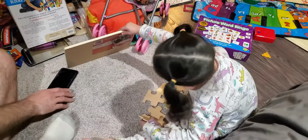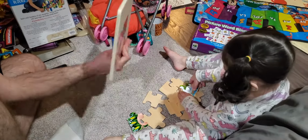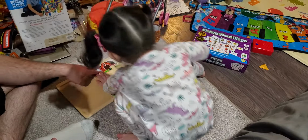Okay, remember what it looked like. Yep, that's what it looked like though. Yeah. You put, okay, so that room, where does that piece go? Okay. Oh, good job. Up, yeah. Good start.